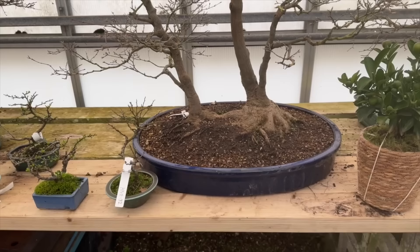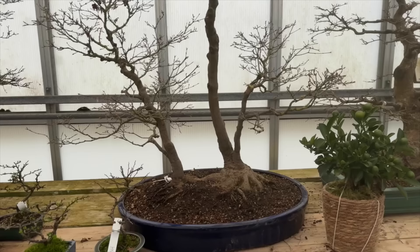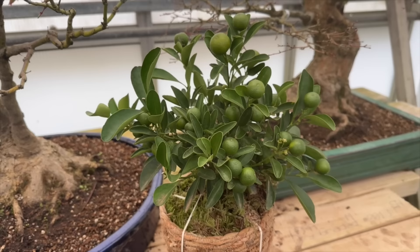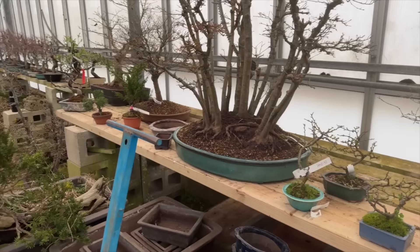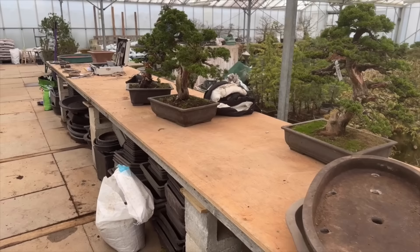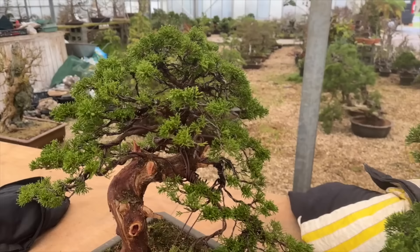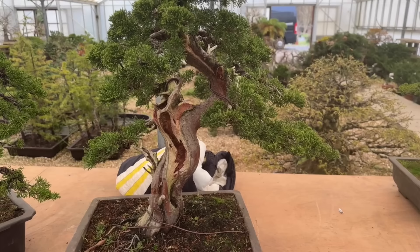This is another major root-connected maple with an almost turtle-back root - it's like a root-connected triple trunk. We took the opportunity to show all that lovely nibari, and these little quints are also beginning to leaf. Sometimes you may think a twig is dead or dying, but look at the little green shoots at the end. These lovely junipers are still in the original Japanese soil, so we're leaving that for a while.